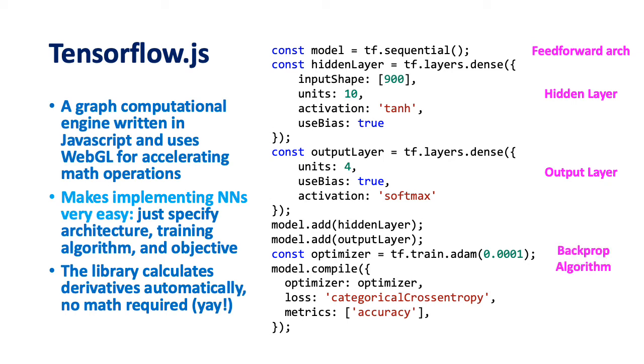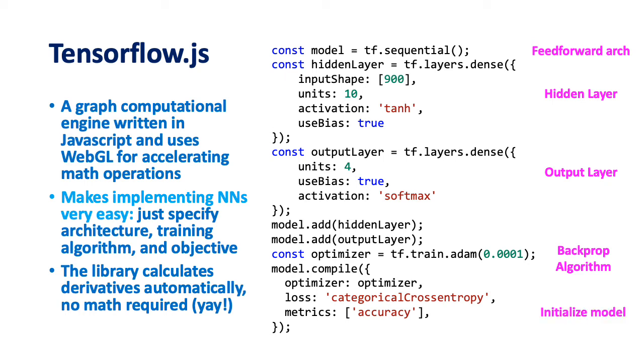We then define what kind of backpropagation algorithm to use. There are many backpropagation algorithms out there. They have different strengths and weaknesses, but usually a default choice is one called the Adam optimizer. And these algorithms basically help the learning process avoid getting stuck in local minimums or accelerate learning. This number, 0.001, is known as the learning rate, and it can be manipulated to achieve better or faster training depending on your data. And finally, we initialize the model by compiling it.